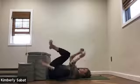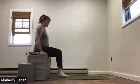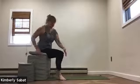Beautiful. We're going to do upper spinal floor twist next. This is not an easy move, especially for some of you who have shoulder issues. So if we do this move and you feel, oh, that's a little too much, I'm going to show you a couple modifications. If you can't do this on the floor with me, you can do this sitting in a chair. This is your modification, sitting in a chair. You're just going to sit, keep your knees together, and you're going to twist. We're going to hold for 1 minute on each side.